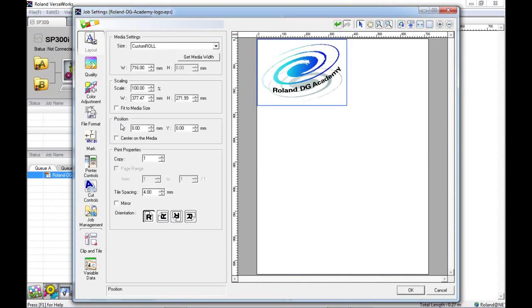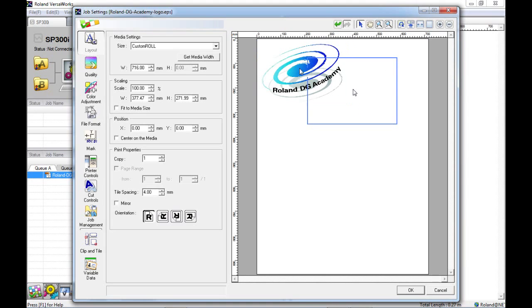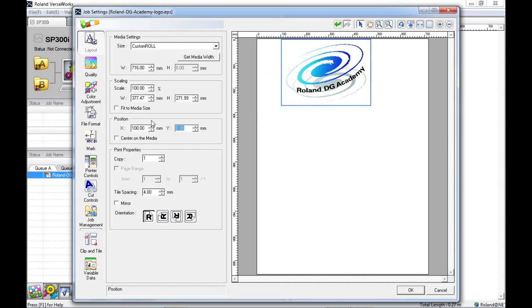I also have the option to move the image along the X or Y axes. You can either drag manually using your cursor to select the image, hold down the mouse button and then drag, or you can choose the X and Y axes. So I could choose an offset if I so wish in the X and the Y axes.